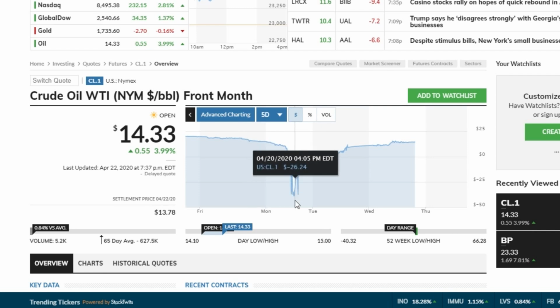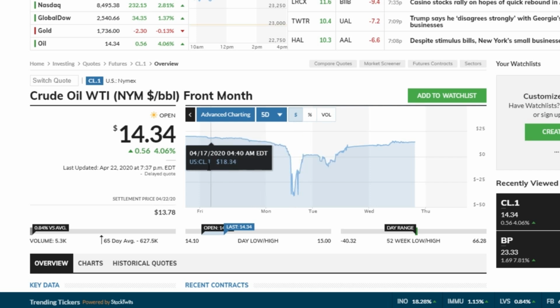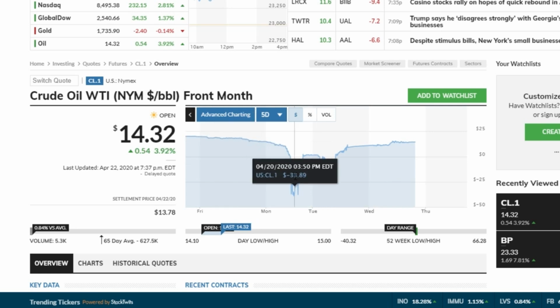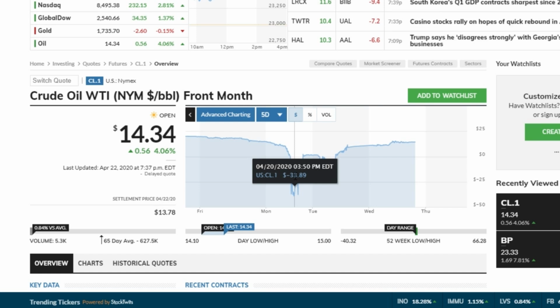These funds couldn't hold on to the May contracts because obviously they can't take any more. And of course, as oil continued to decline, they didn't want to sell it yet, but it got to the point where the end of the month happened and they had to sell it, because they can't let it expire on the books, since they physically cannot receive it because they have zero storage space. And that's the reason why you might be losing potential money on some of these things, and not necessarily even realizing it.